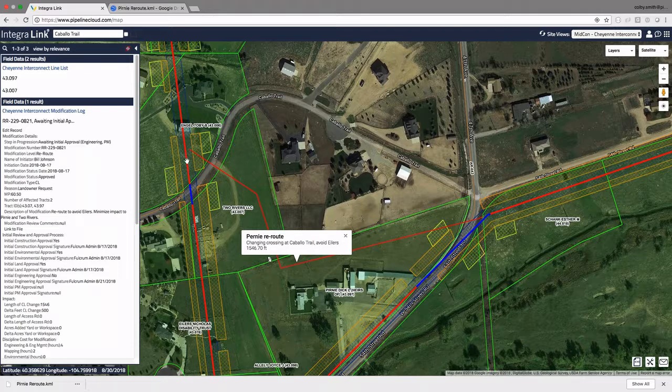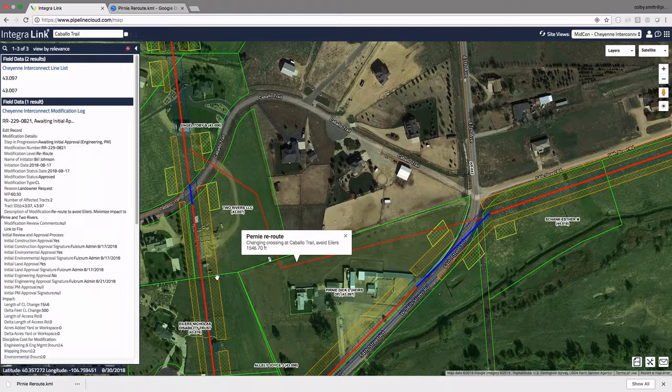You can see the center line itself, this is the designed center line. These different colors represent sort of the installation method of the design. So you can see here that we've got basically open cut, and then we've got a bore under a road here. And then we've also got some workspace polygons.